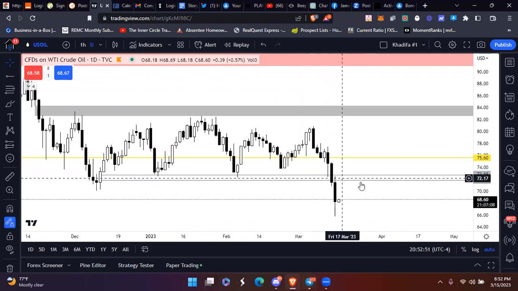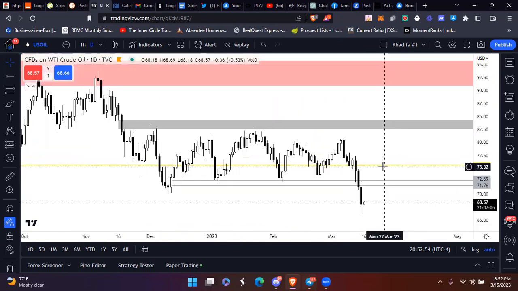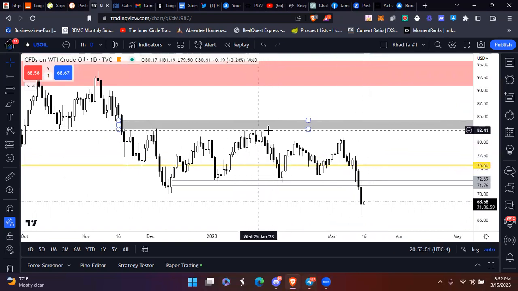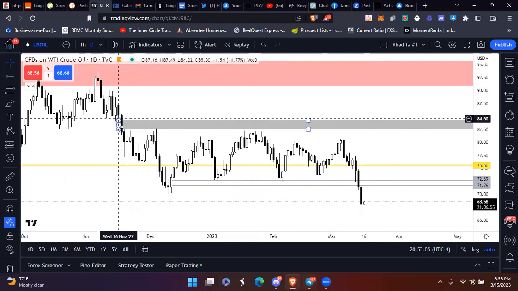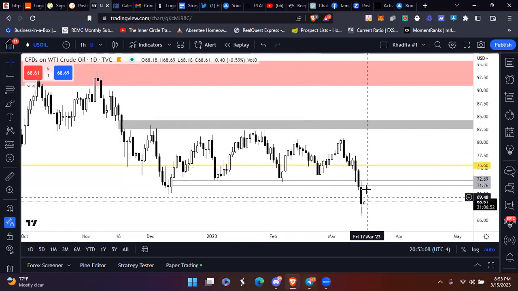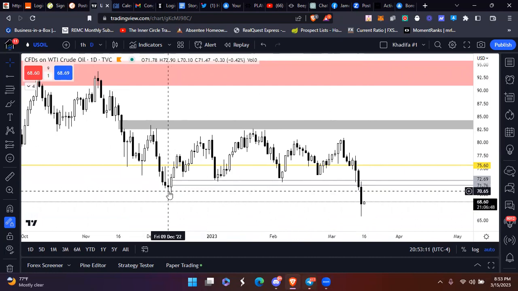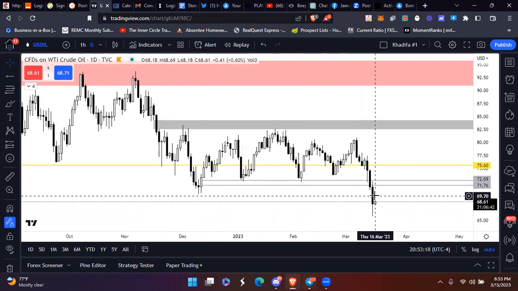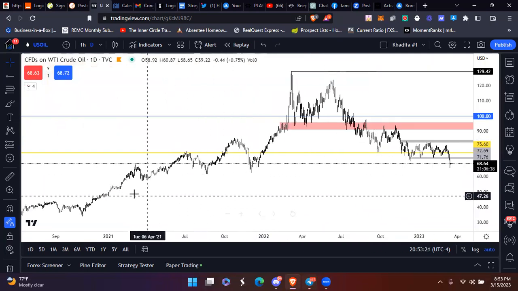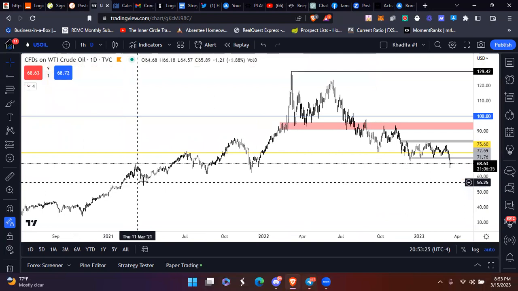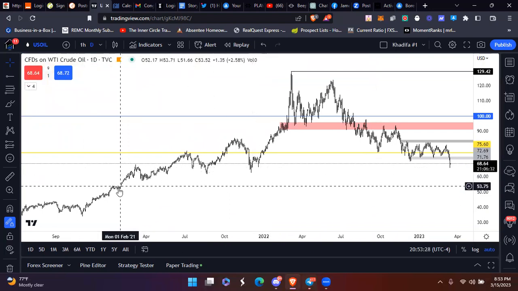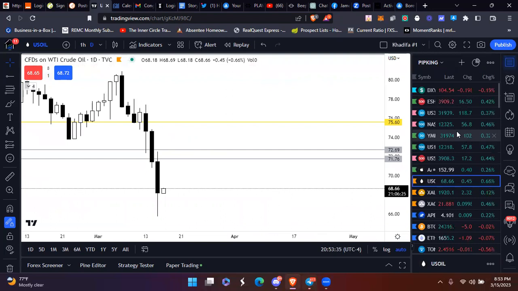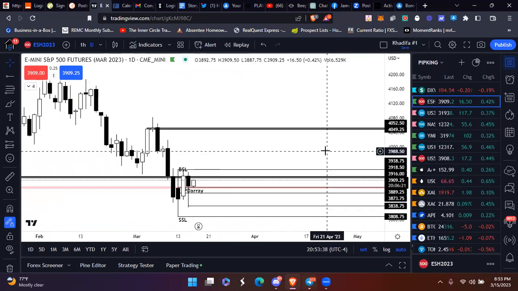I definitely want to see us get back above the $75 level. Of course, that's the level that I've been wanting to see us hold, so we can break back above these equal highs right here that we see up into this fair value gap. But if we come back up into this hourly fair value gap right here, and we respect that, then I'll be looking for the algorithm to price lower, to come down and run lower sell side liquidities and fill in lower imbalances. So that's what I got for oil.